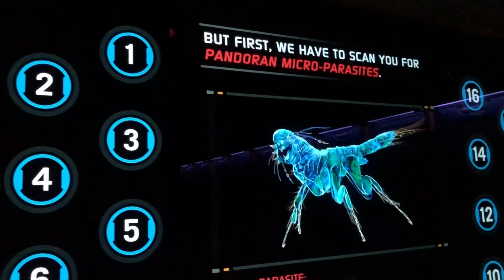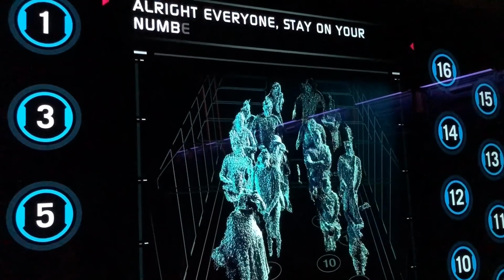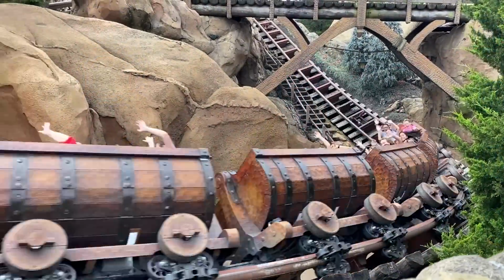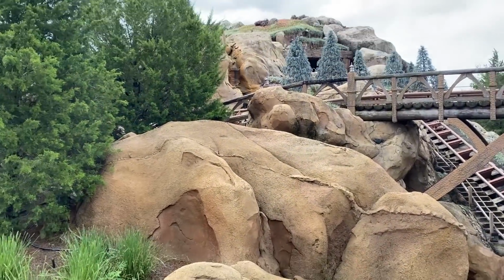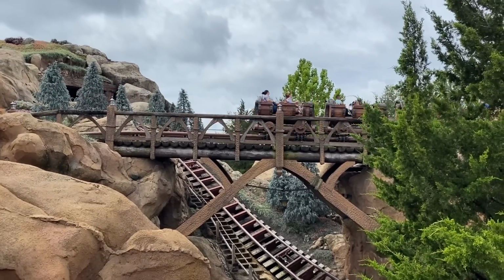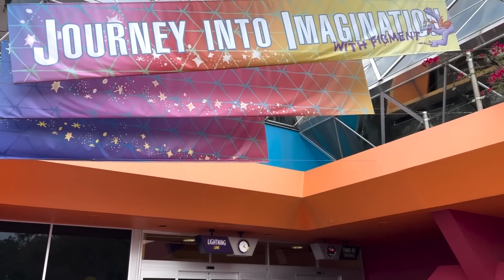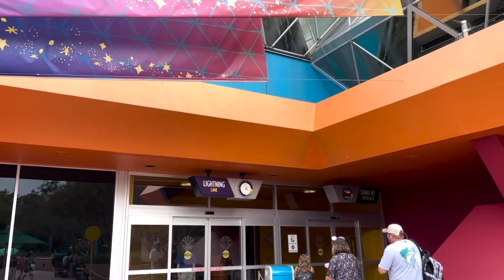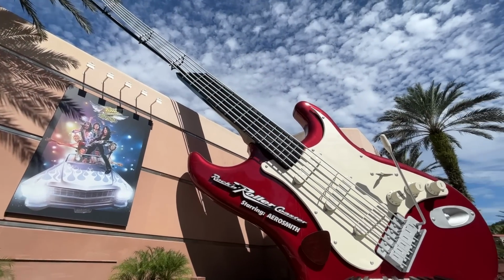Remember, a la carte rides are a separate purchase from Genie Plus's bulk set of rides, and you get to predetermine those return time windows for the a la carte rides, so you don't have to look to them to figure out when you can start booking your next lightning lane. This also means if you book 2 a la carte lightning lanes and you purchase Genie Plus, you have the potential of holding 3 lightning lane reservations at a time, even before the 120-minute rule comes into play. And after it comes into play, you could have 4 at once.